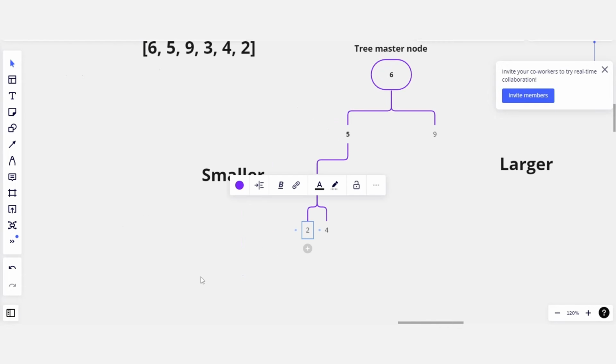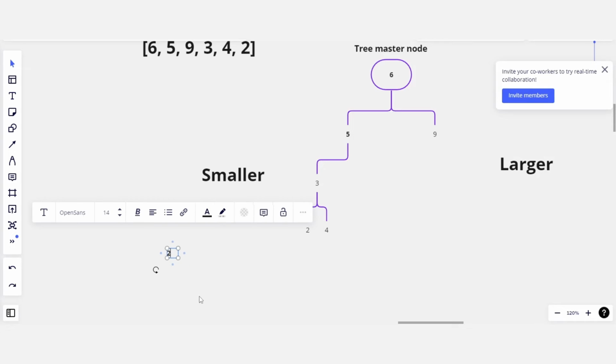I can write in text, like 2, and then I will go through the tree to the left, 5 to the left, 3, because 3 is greater than 2 but less than 4.